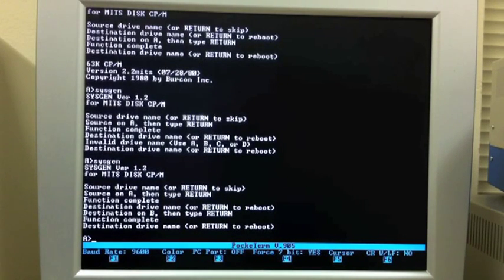All right, well, that does it for this video. In the next video, we're going to run a few CP/M applications. We're going to run Microsoft BASIC, some famous games like Zork, the text adventure game. We'll take a look at SuperCalc, one of the first spreadsheets that was out there, part of the business computing revolution in CP/M as well.